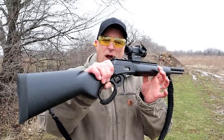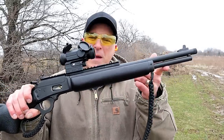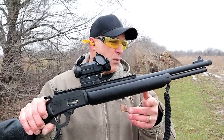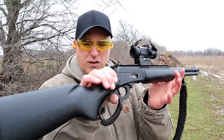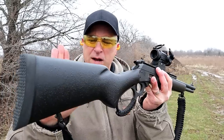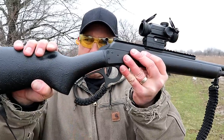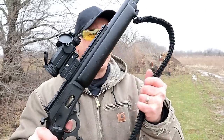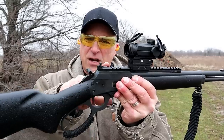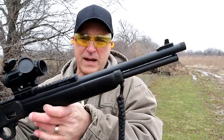The rifle I'm featuring is a Marlin 1894 .357 Magnum lever action. Holds eight shells in the magazine tube, nine if you throw one in the chamber. A beautiful looking rifle — it's called the Dark Series, and this is new this year. It has a wood stock and fore-end with some texturing, a recoil pad, a wide loop with a paracord wrap, and a paracord sling that comes in the case. Ghost ring rear sight, rail, and a bladed front sight.